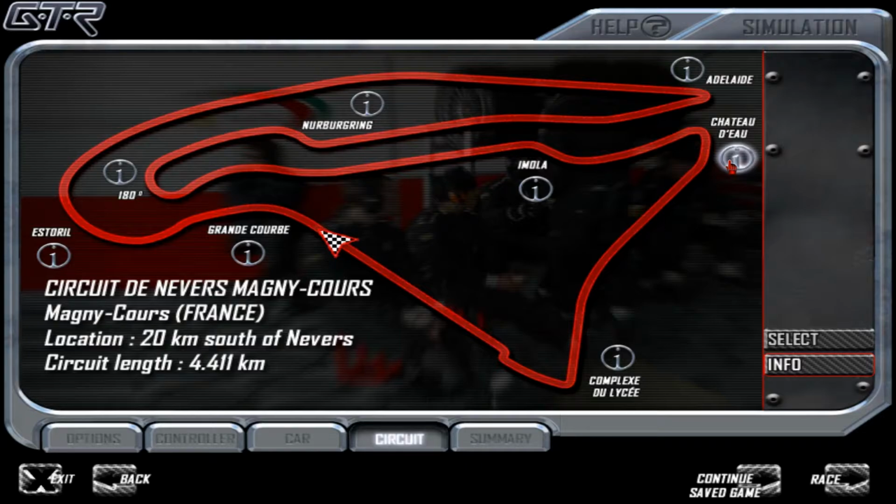Again, use the curbing on the right at the apex, but the curb is reasonably high and you will need to allow the car to settle before getting on the power as you begin to exit the corner. Short shift to 3rd, using the left side exit curbing, accelerate down towards the Complexe du Lycée.